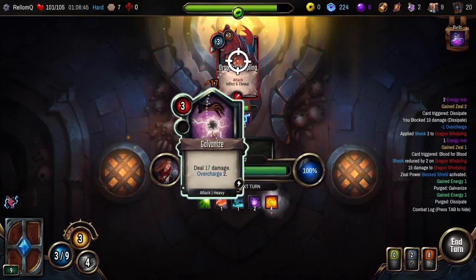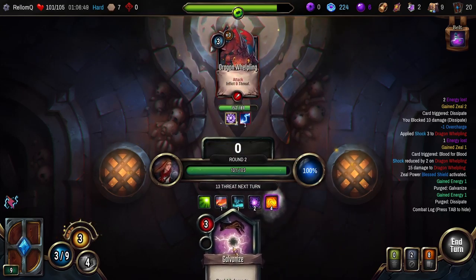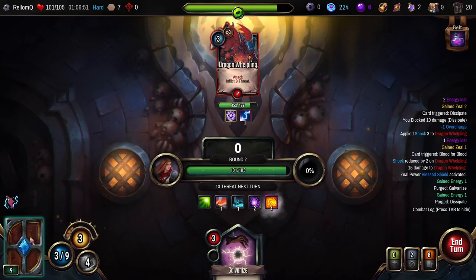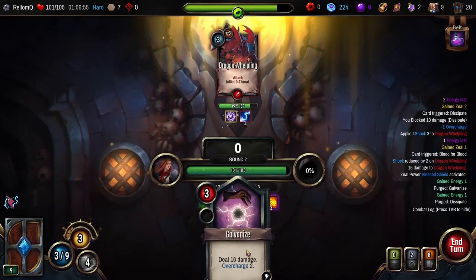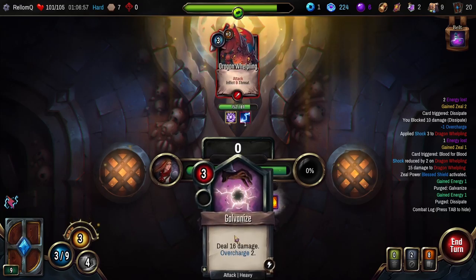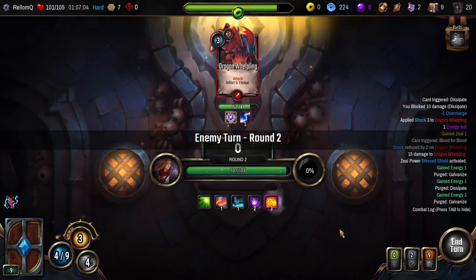Could also do a galvanize here. But we haven't seen a lot of the X cards yet. They're right here. So maybe we just want a lot of energy, because we probably want to use them. We probably want to have a lot of energy next turn. Is my thinking here.